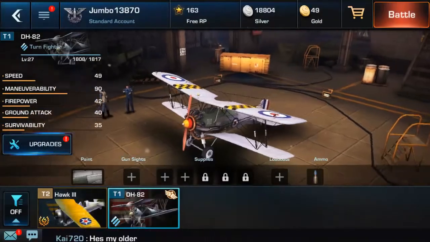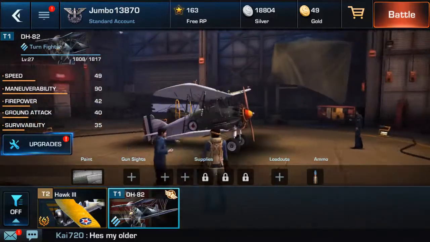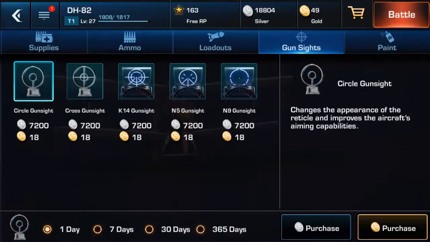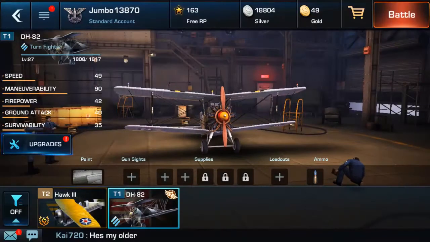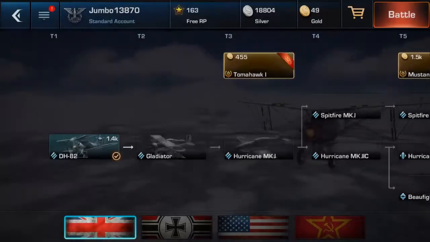Here you have the planes you have, which you can add paint and other upgrades like gun sights, supplies, everything. And also you can upgrade the plane itself here on the research mode.